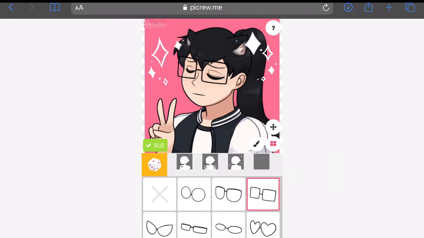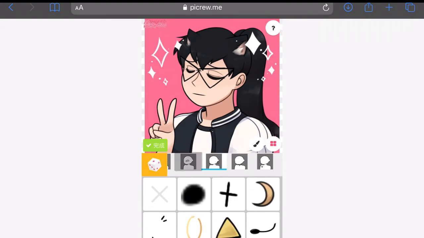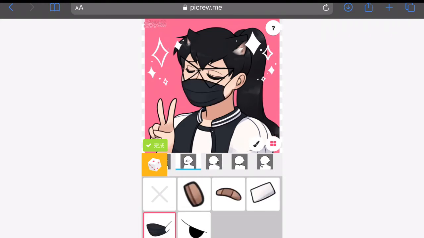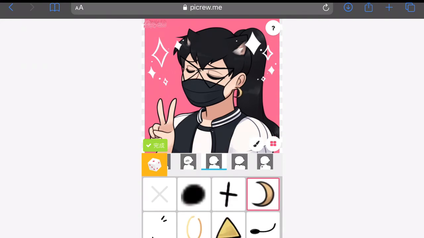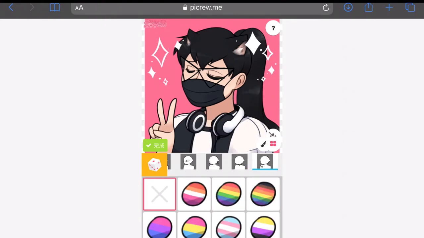I personally like the Roblox ones, like I said, because I can actually make my Roblox character. And yeah, again, nothing, earrings. I didn't even realize I had something on my ears. But yeah, you can see all these different ones.